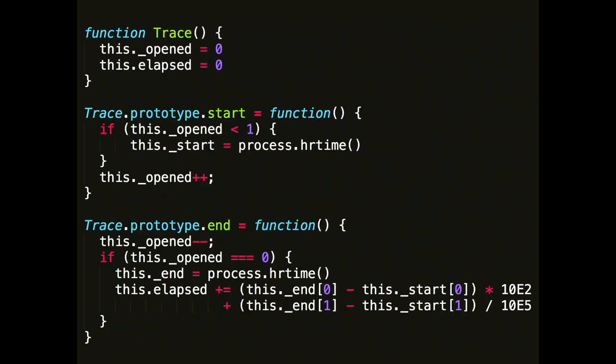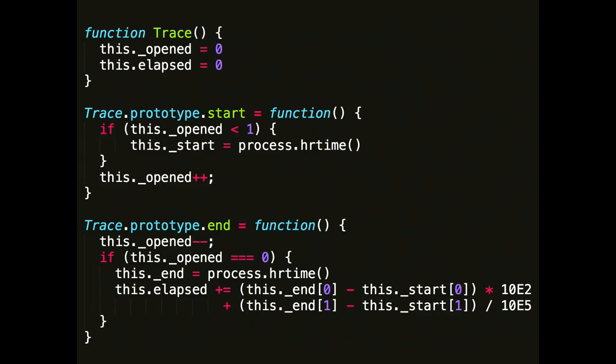A trace looks like this. When you do monitoring and a lot of stuff goes on at the same time, how do you measure time spent in an application? That can be kind of tricky. Let's say you have two Mongo queries going on at the same time. It doesn't really make sense to add up the time that each one of them spent.